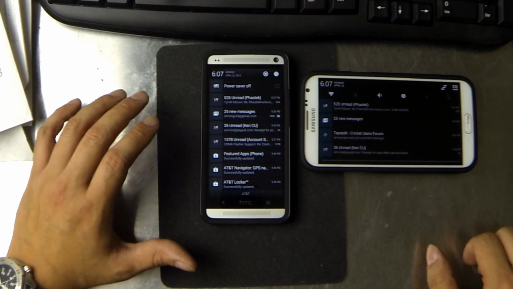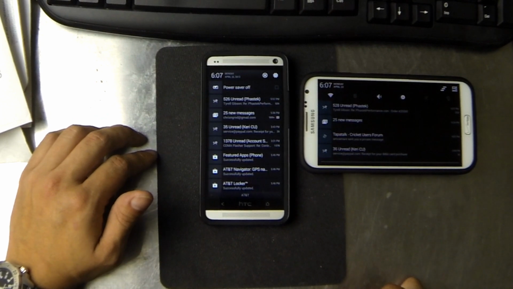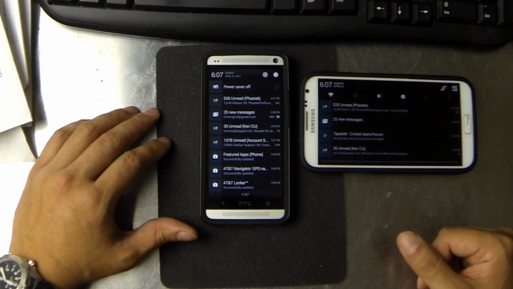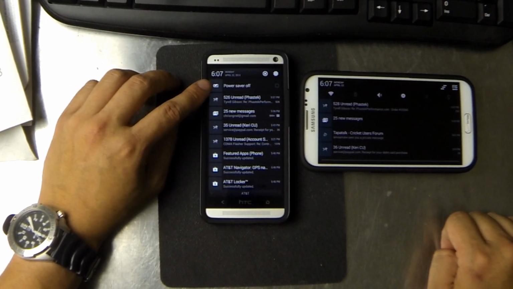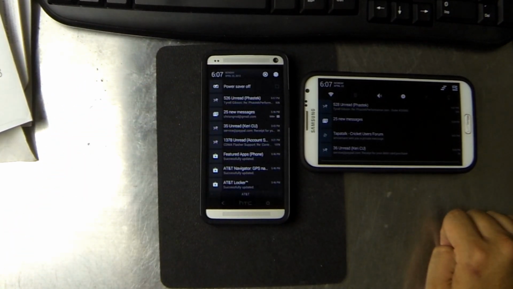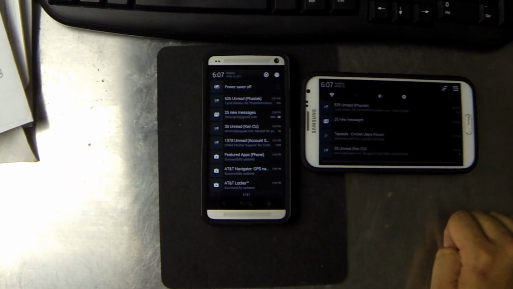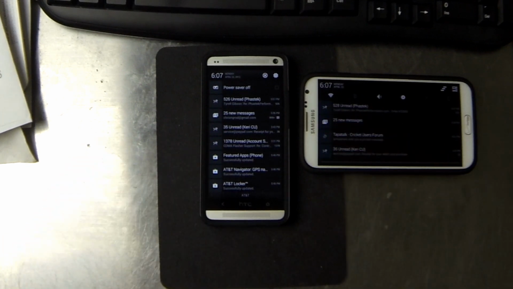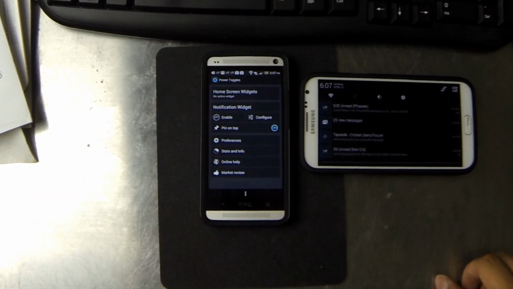It's really easy, accessible from every screen, but with the HTC Droid DNA on Verizon and this phone, you don't have that option. Basically with Sense, I don't believe you have that option. This is an ongoing notification that stays here, this power saver off. I don't believe we can remove that unless we have root access, so eventually we will remove that by freezing that application. But right now it's always gonna be up there even if we add some power toggles.